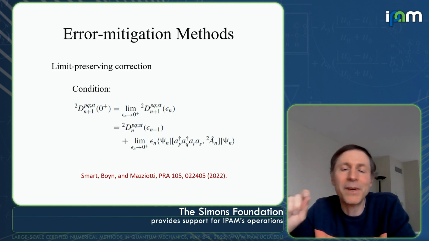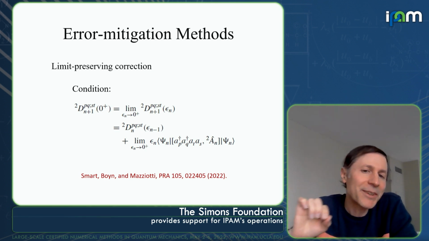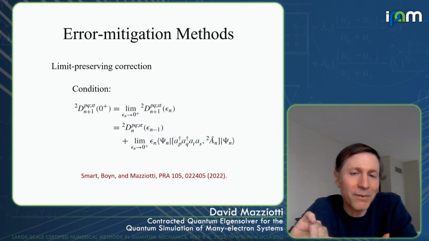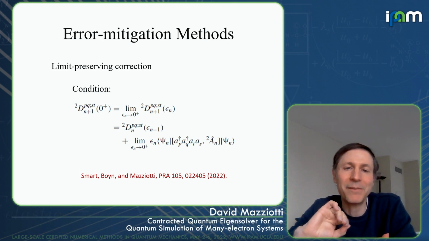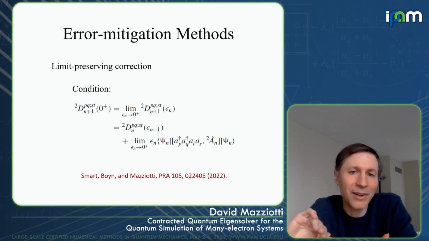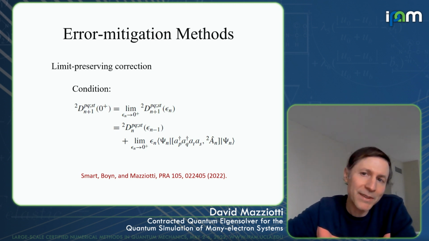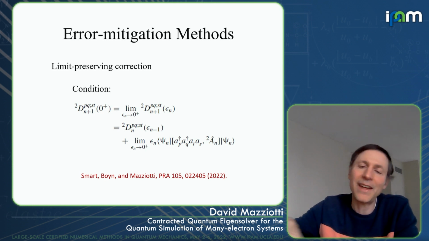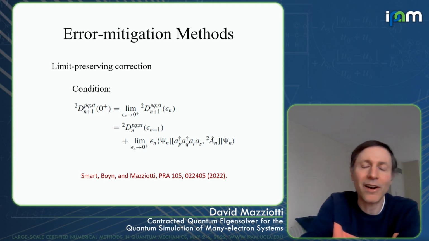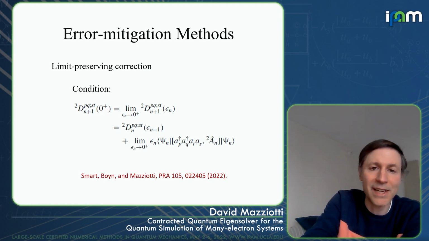However, on a quantum computer, because of the noise, in the limit that epsilon gets small, there can actually be a bit of a shift that occurs from the noise on the quantum computer. The limit-preserving correction recognizes this shift can occur. It looks to see what happens to that shift as a function of epsilon getting small, and then performs essentially a reverse of that shift to undo the error on the quantum computer, at least in a linear sense.